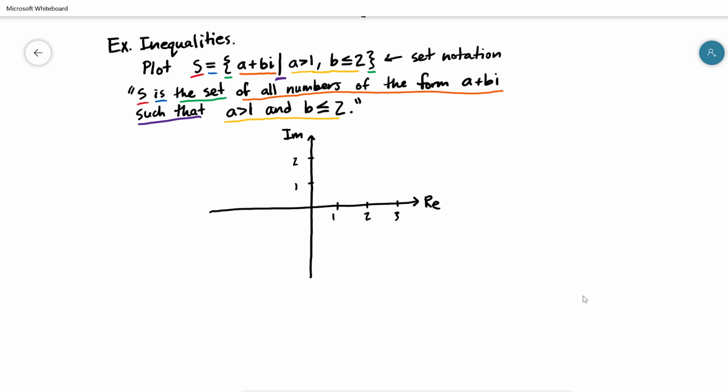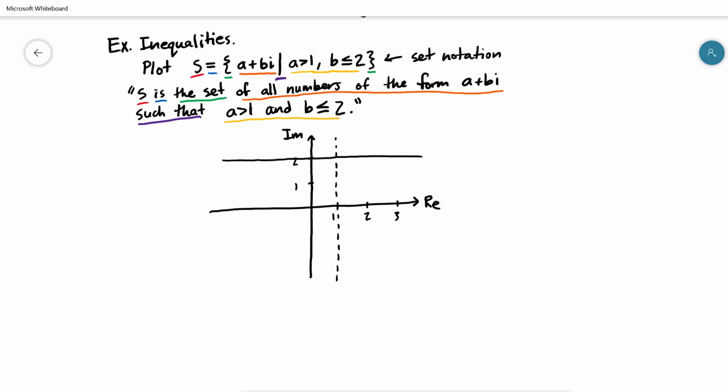I'm interested in all the points to the right so that their real part, their x coordinate, is greater than this line. And because it's a strictly greater than symbol, I don't want to use the points that are actually on the line, so I'll use a dashed line to indicate the cutoff where we transition from a less than or equal to 1 to a greater than 1. For the b values, that's the imaginary part, so I'm going to go along the y-axis, the imaginary axis, and I'm interested in the values of b that are less than or equal to 2. Because it's a less than or equal and I am including 2, I will indicate that with a solid line instead of a dashed line.